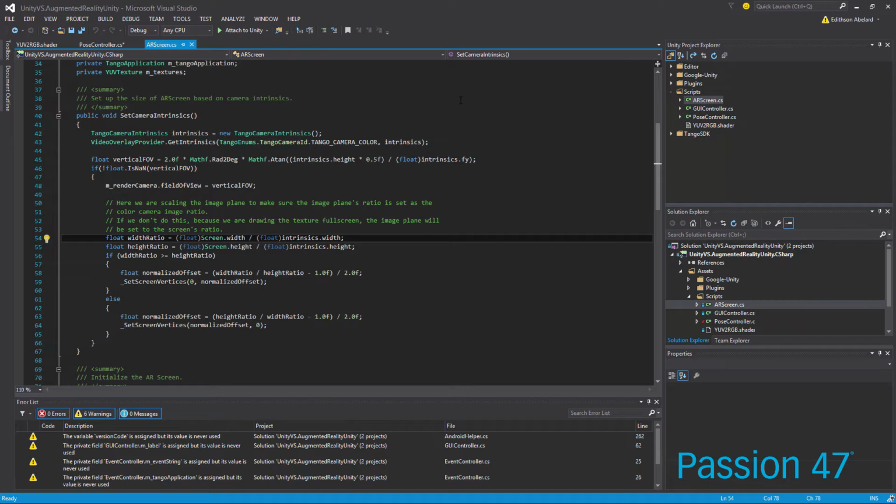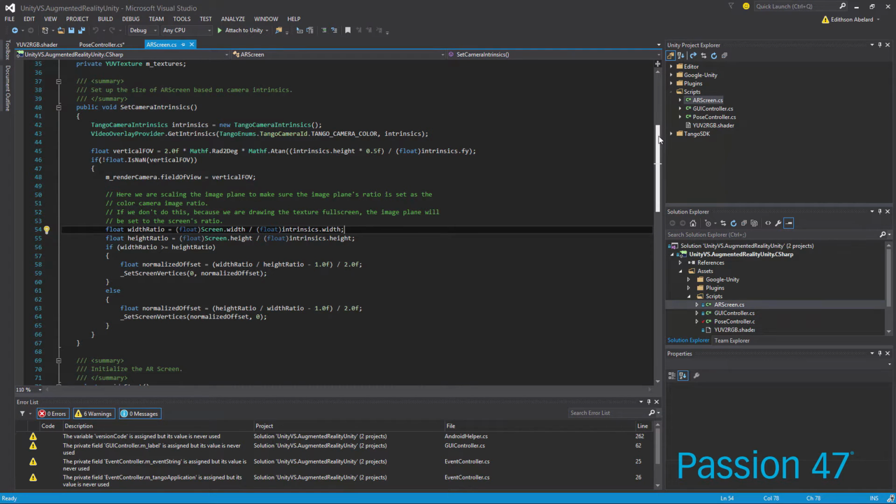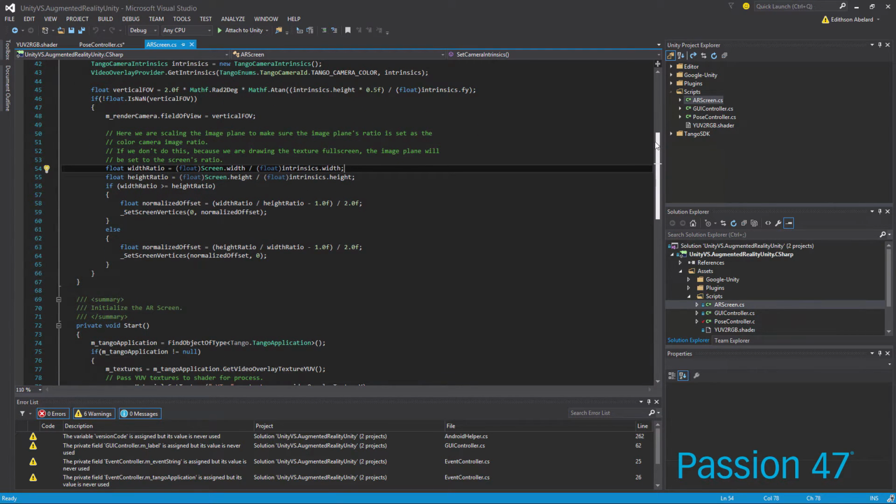According to the specs, version 2, which is the phone, is supposed to have a lot more power to it and hopefully more stability. And so that can very well be a 1080 versus a 720 screen. Having an explicit way to check the screen width and height and make sure the ratio works is actually very efficient, because this code will work on both platforms. So it doesn't matter what form factor you're on.